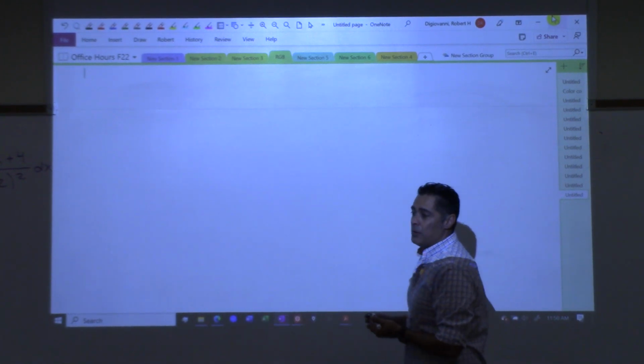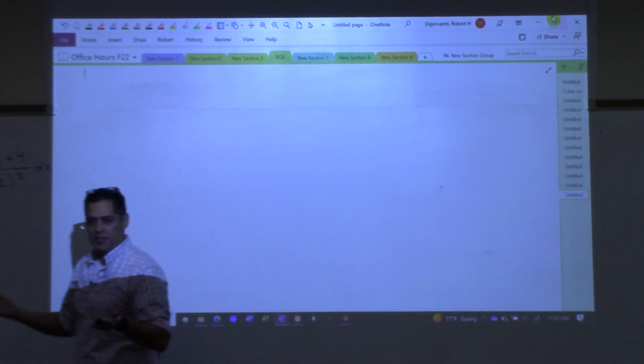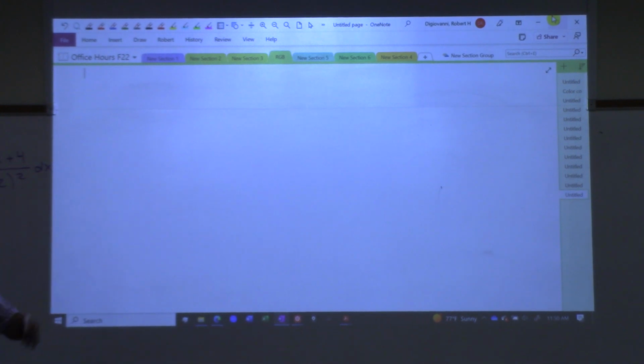Okay, so let me go through this the way I see it, and then see if it makes sense to you. I look at this. It's a rational function. I have a polynomial divided by a polynomial. Now the denominator happens to be factored already. That's good news for me. I don't have to factor anything. I think about the degree. The degree up here is 2. The degree down here, if I multiply this together, would be to the 4th power. So I don't need any long division, right?